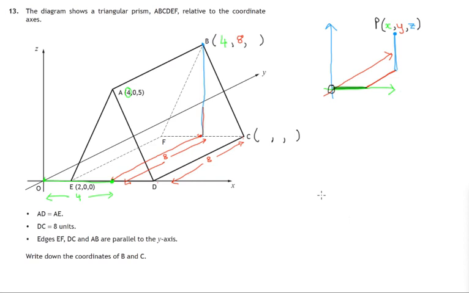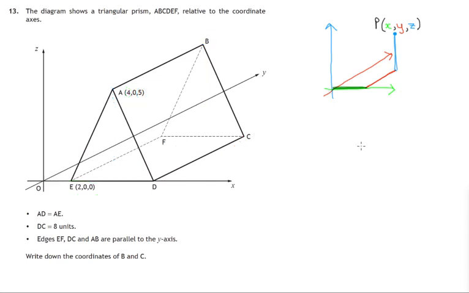Finally, how far up have we travelled from the midpoint here up to the point B? Well, it would be the same if we travelled from the midpoint there up to the point A, and the z coordinate of that point is 5. So we'll have travelled 5 units up to get to the point B parallel to the z-axis. So our answer for the coordinates of point B is 4, 8, 5.